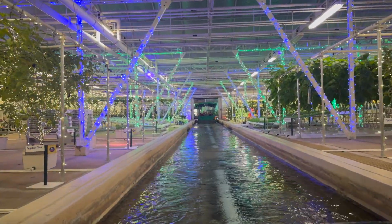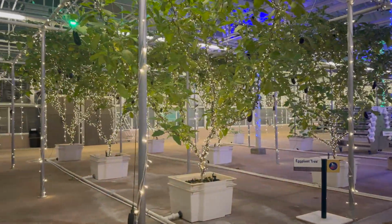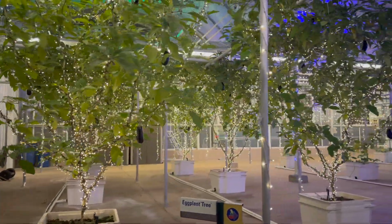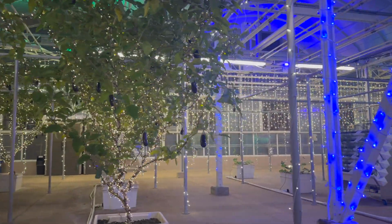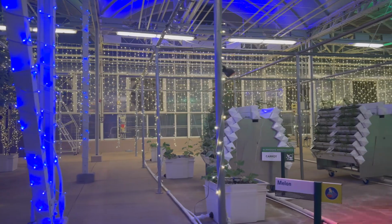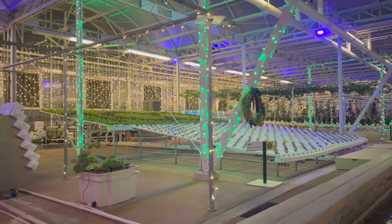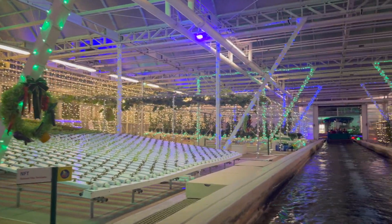They say it's better to give than to receive. And in this greenhouse, we're celebrating the holidays by giving back to the land using innovative farming techniques. By recycling water, by giving plants labels, ways to control pests and reduce the use of pesticides, and by growing ground plants vertically, we give them better protection from disease.